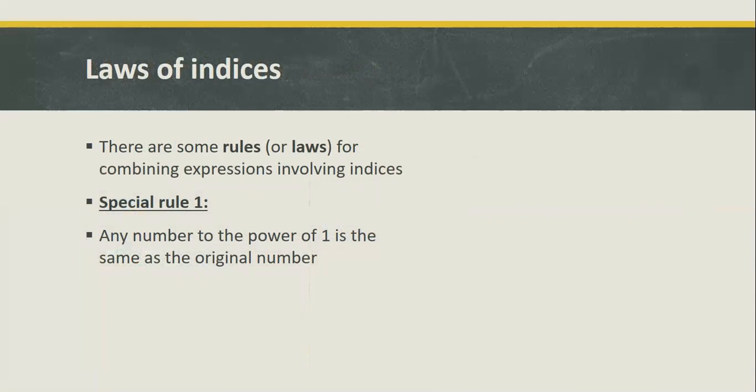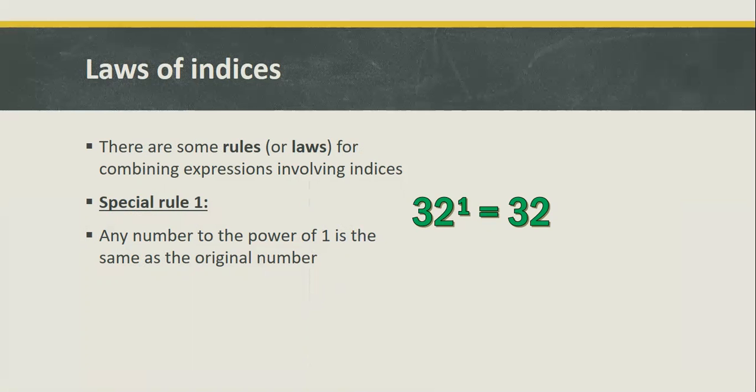Laws of indices. What are these laws of indices? There are some rules for combining expressions involving indices. Special rule 1 says any number to the power of 1 is the same as the original number. Take a look at this. Any number to the power of 1 is the same as the original number.